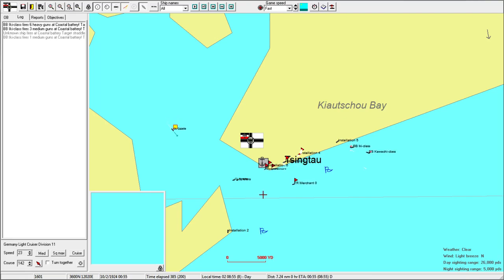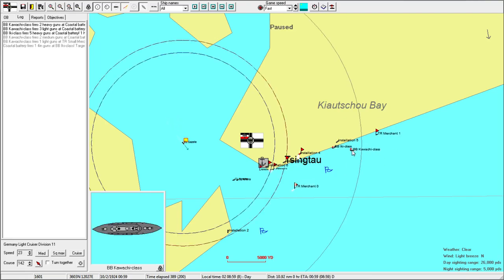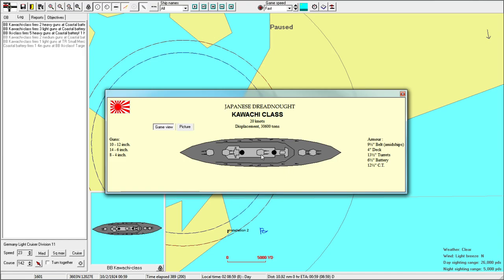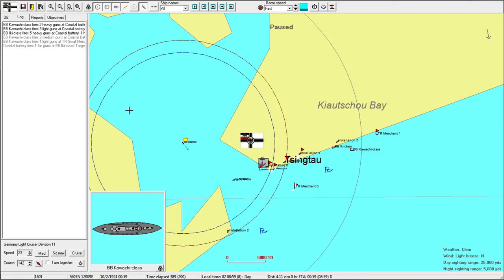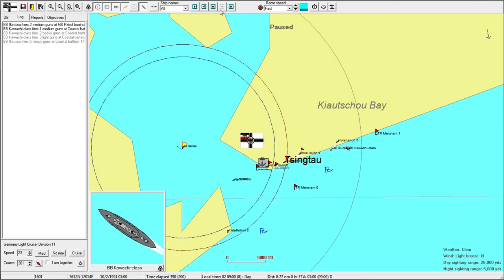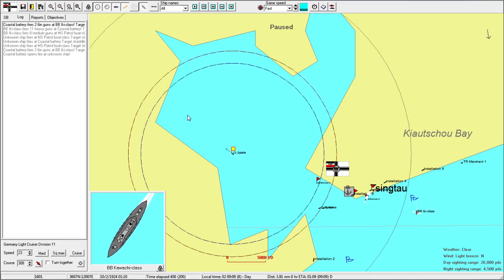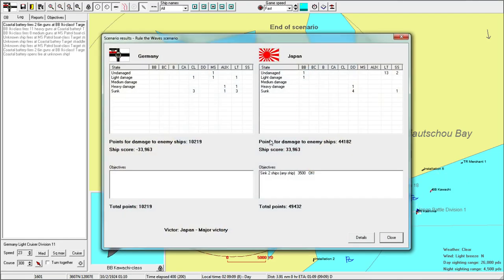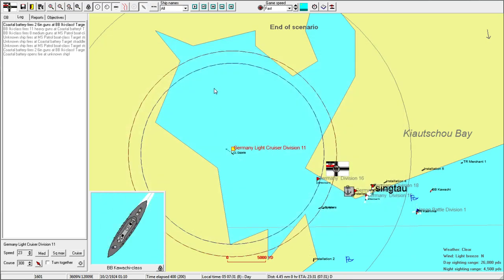Okay, go away. They do have two different classes here. Yeah, but neither of them are very good. That one actually has 4-inch deck armor. Crazy. Okay, fantastic. So we're able to sink a submarine, I guess, at some point, and four destroyers. Basically, it's obviously a huge Japanese victory, but we're able to reel back the loss a little bit.